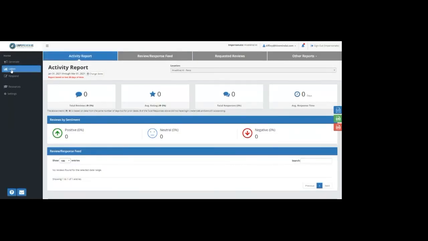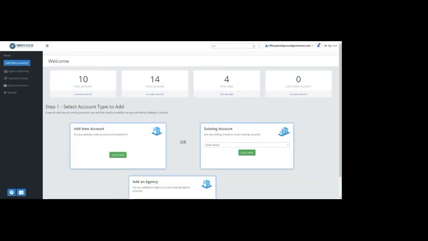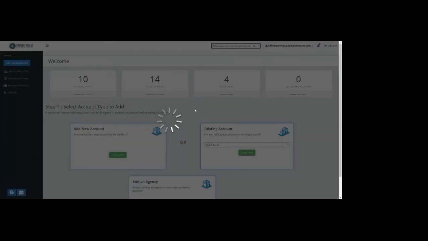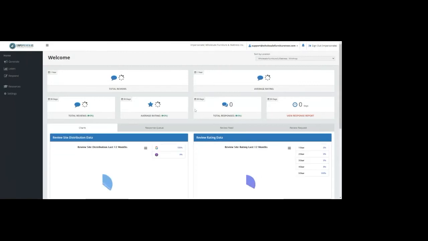So from a store owner perspective or a store manager perspective, this is one way we can track whether or not our employees are actually asking for reviews and doing the work that we're requiring of them versus just asking.